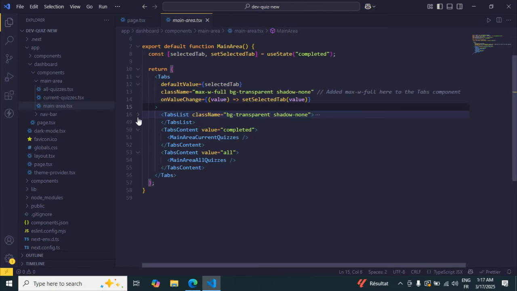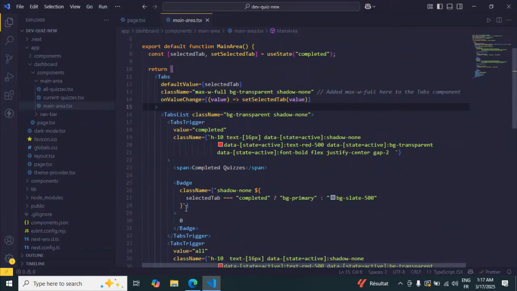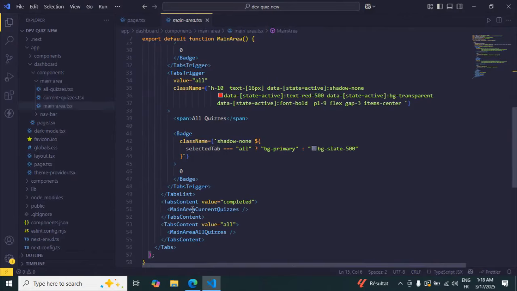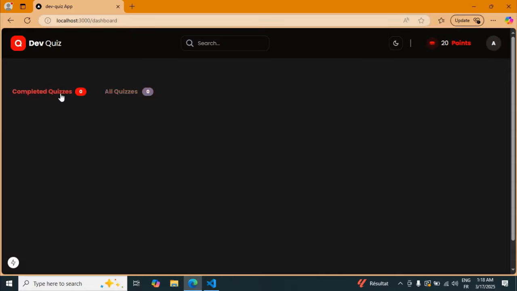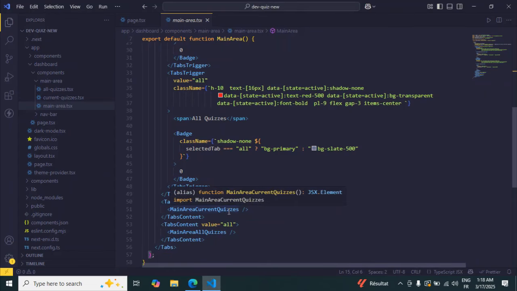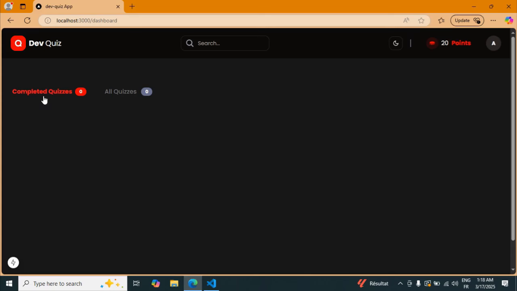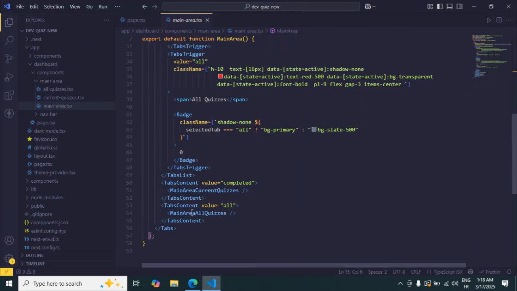We're having the tab list, which renders these two elements, and we're having the tabs content that renders the content inside each tab. So here we are going to render the main area current quizzes, which is the component that is related to the completed quizzes tab. And when we select the all quizzes tab, we're going to render the main area all quizzes.